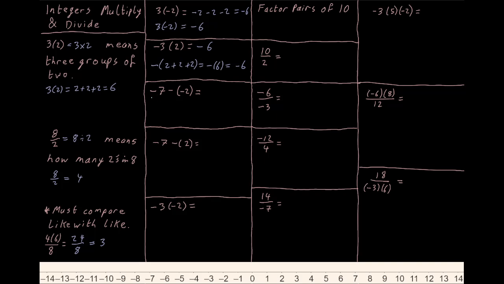Here we are at minus 7, and we minus 2. So we are taking away minus 2. What would that look like if we did it on our number line? So we start at minus 7. So we'd be down at minus 7 here. What would happen if we took away minus 2 away from our minus 7?